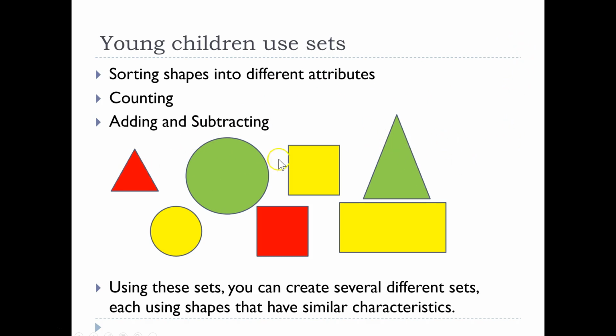Or I could put the two triangles together as triangle things. You can create lots of different kinds of sets. I could do the yellow circle and these two yellow shapes as the yellow shapes. So when you group things like that, you can play Guess My Rule. You could, without telling the students what the rule is, put all the yellow shapes up and either ask them what the rule is or ask them to come up with another shape.